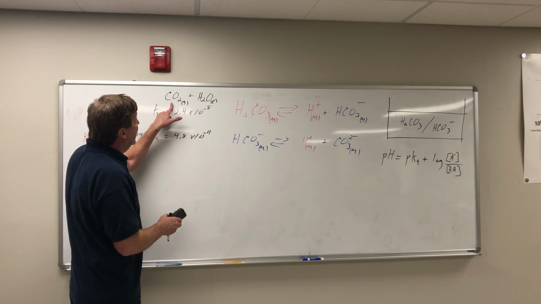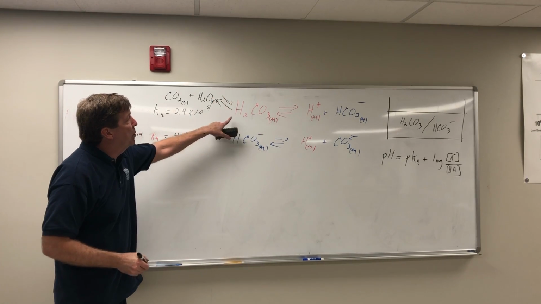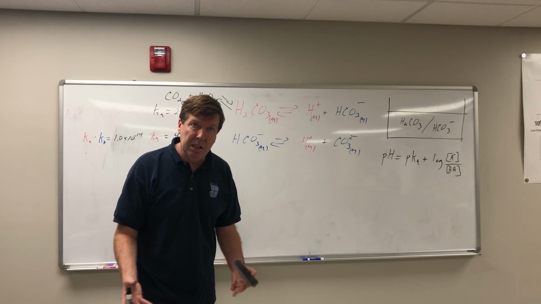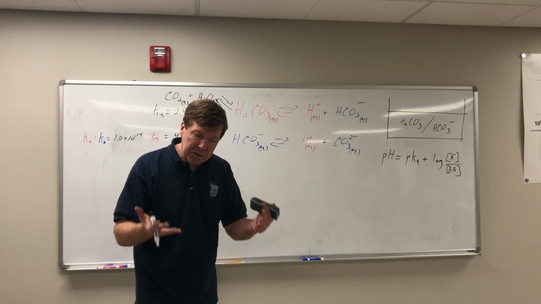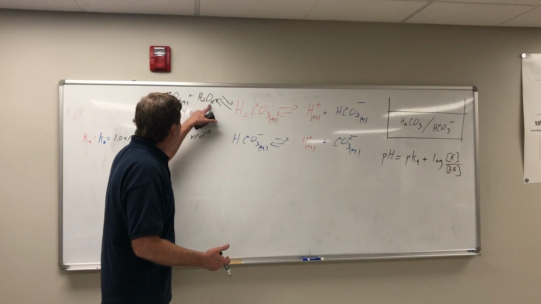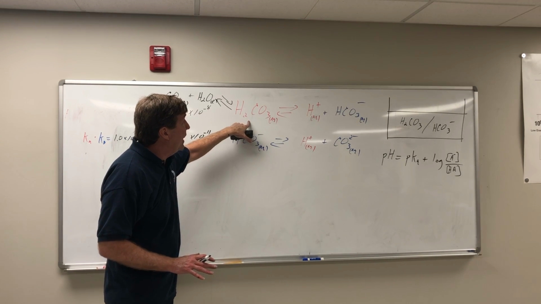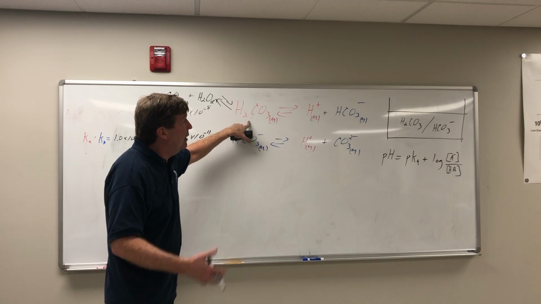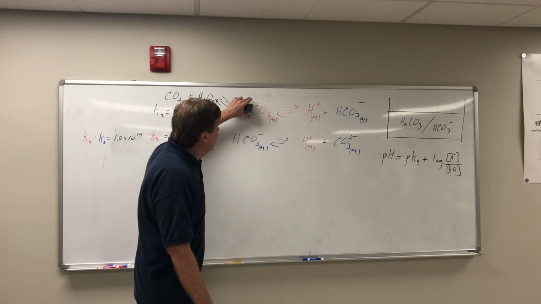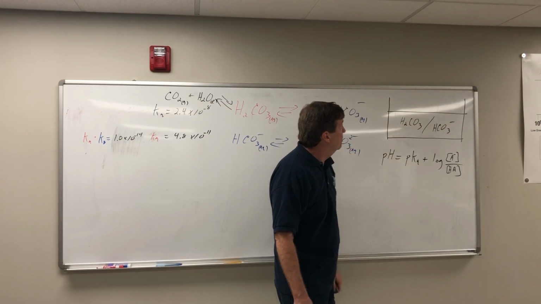Anyway, here's our carbon dioxide, here's our water. Notice what's going to happen. Those will chemically react to produce carbonic acid. And something I didn't mention, there's an enzyme that's part of red blood cells. It's carbonic anhydrase. That enzyme lowers the energy of activation and makes it much easier for these two to get to product. So in the blood we have significant amounts of carbonic acid circulating, as well as significant amounts of bicarbonate ion. So the blood buffer would be the carbonic acid and bicarbonate ion. And there we go, there's our buffered solution, so to speak.